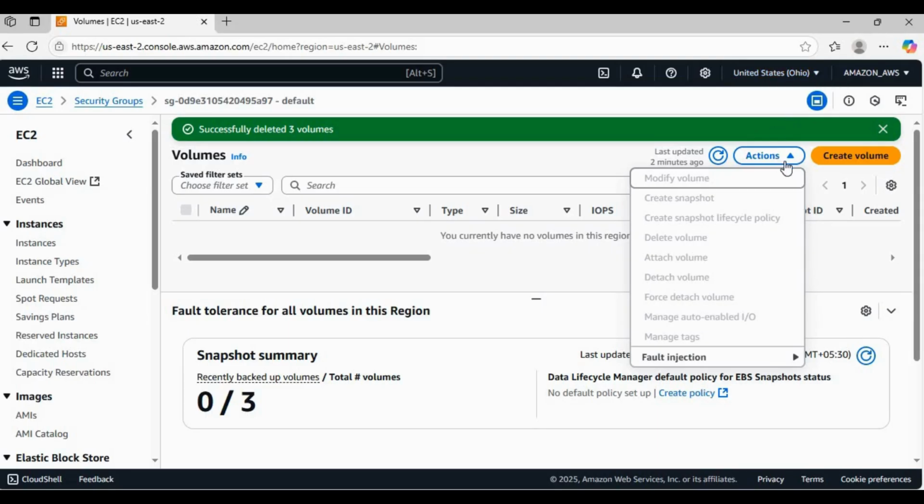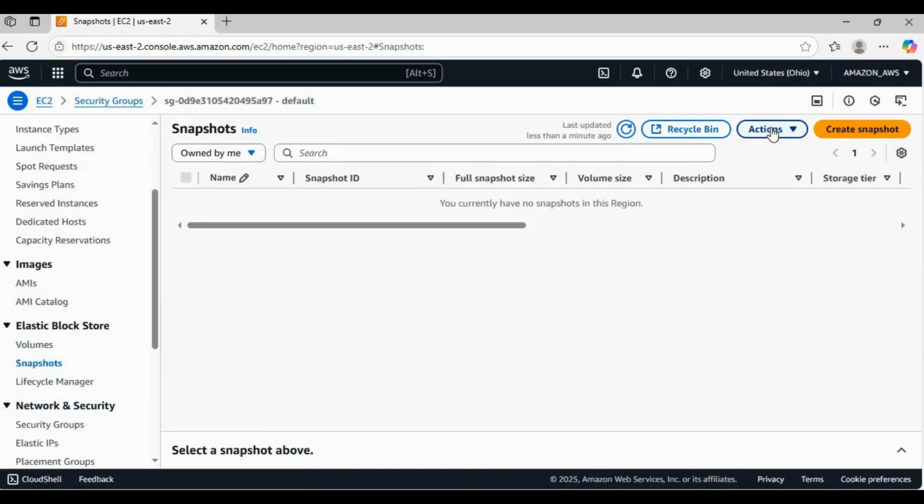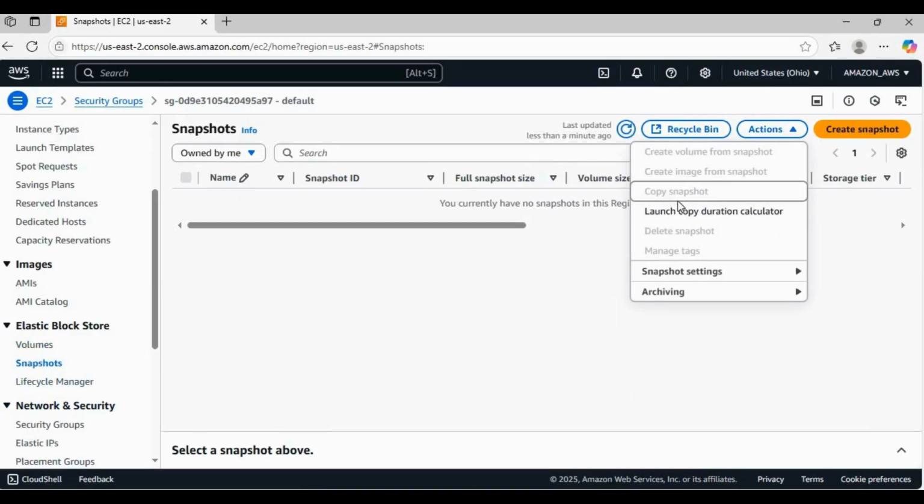I can see here in snapshot, if you go to actions, we have an option called copy snapshot. Once we click on this copy snapshot, it should take us to the destination where we want the snapshot of our data.